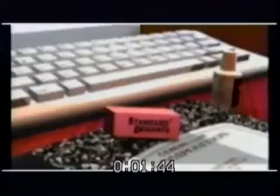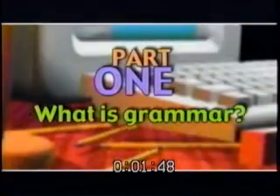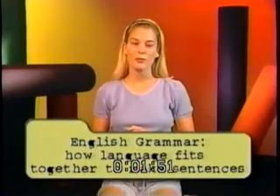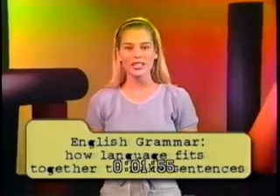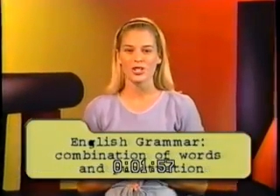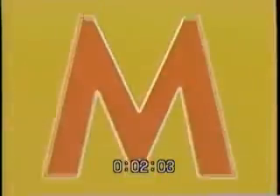Now let's find out what this grammar word means. Part one: what is grammar? English grammar is how the parts of our language fit together to make sentences. So the way we correctly combine both words and punctuation is how we use grammar to communicate effectively with others. Now when you're talking with your friends or during other informal situations, where the pace of speech is fast and furious, perfect grammar is not so important.